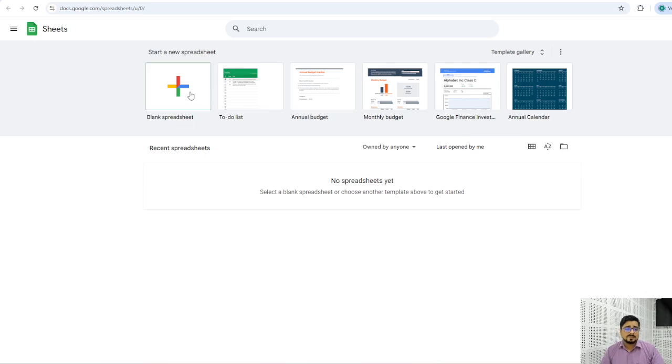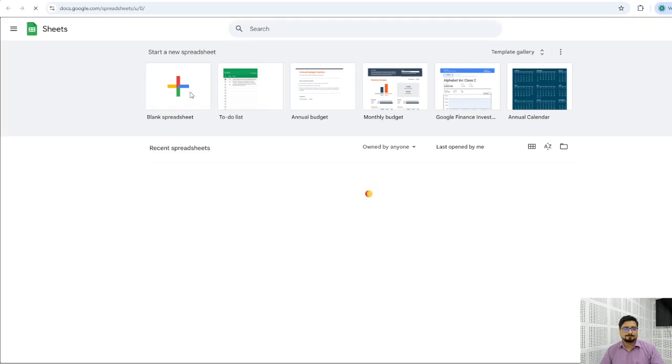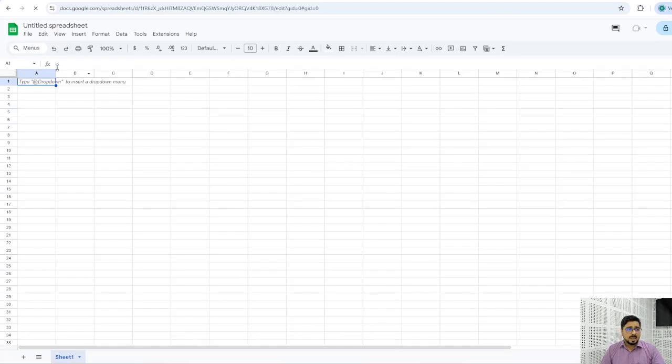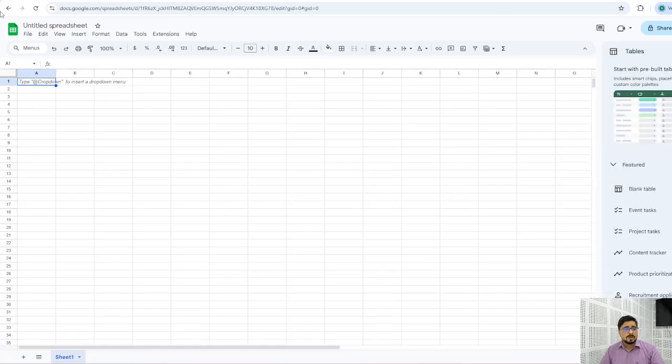If I click on a blank spreadsheet, I'm just going to write here: SR, serial number, then enrollment number, then name, name of a student, then marks.